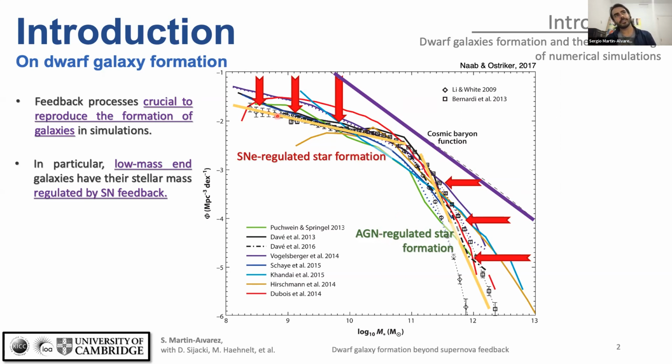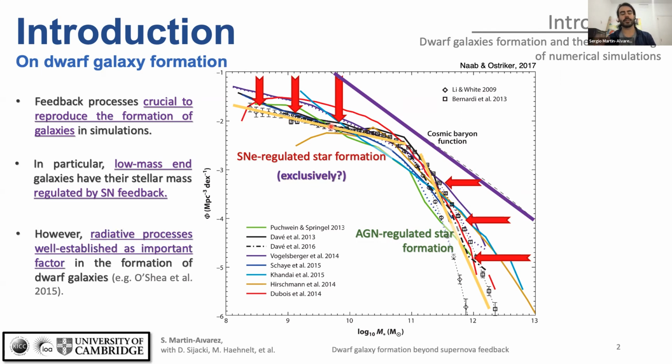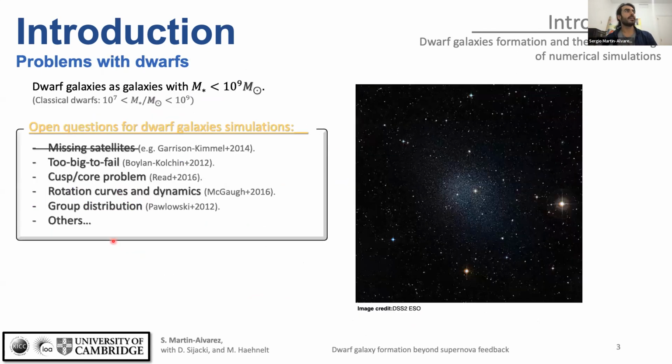The agreement or lack of agreement that most of our simulations have with these observations occurs in the absence of additional physics that we know are important. And when I say additional physics, I mean well-established baryonic processes that, for example, in the case of dwarf galaxies, could be radiative transfer, right, and stellar radiation. So the question is, why do we get agreement without this physics, or are these physics the reason we don't get agreement? And in particular, again, I'm going to be focusing on these dwarf galaxies.